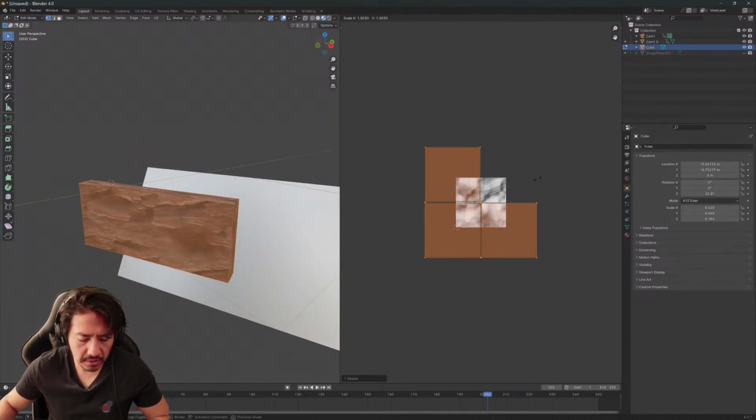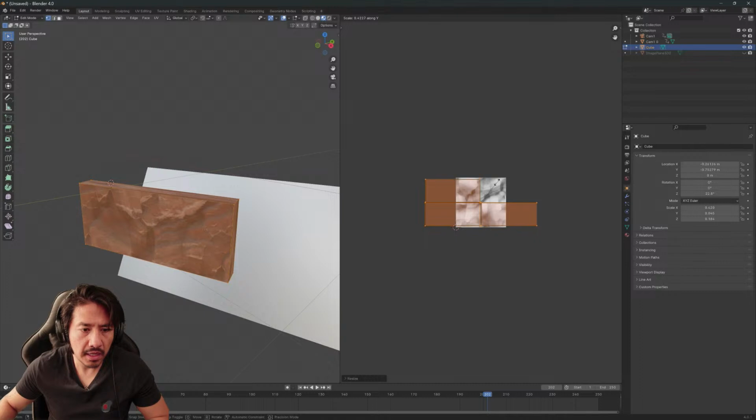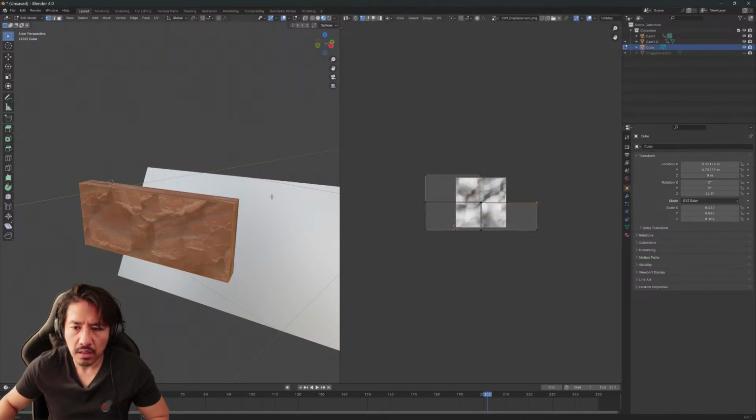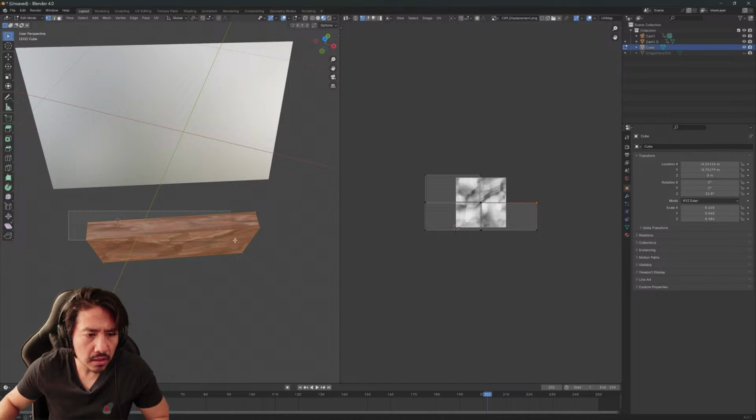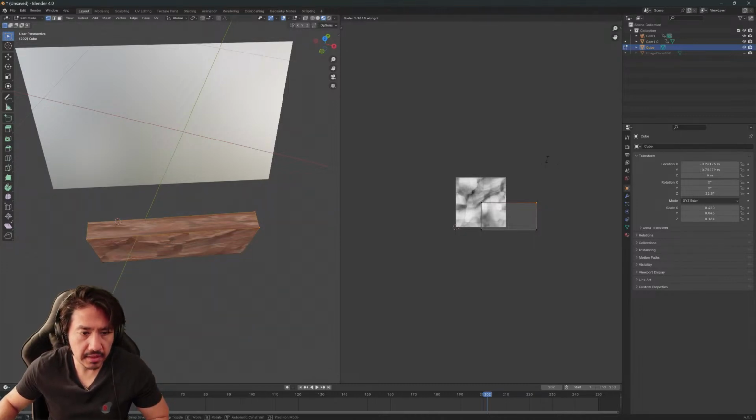I think scaling Y. Yes. Which one is this one? I just want to see this. Yeah. Scaling X. Up. Scaling X. No. Yes. Okay. Scaling Y. Cool. Yes.